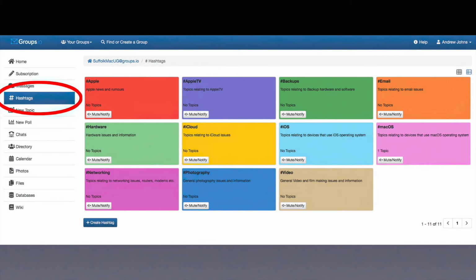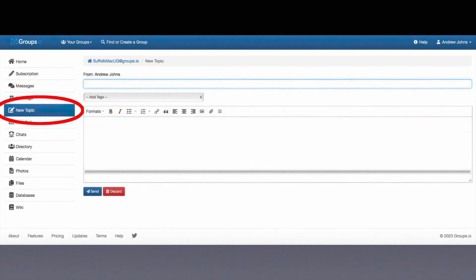And next down is the new topic tab. And this, of course, is where you can ask questions. So let's just have a look at how this works. First of all, you need to pop something into the subject. And here our member Andrew Johns has said he has a problem formatting a document in Affinity Photo for iPad. Next, in the main window, he can fill in a bit more information. So he explains that he's having problems setting the document resolution when he creates a document. And can somebody tell him how to do this?